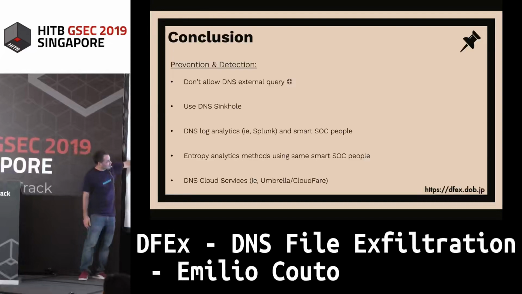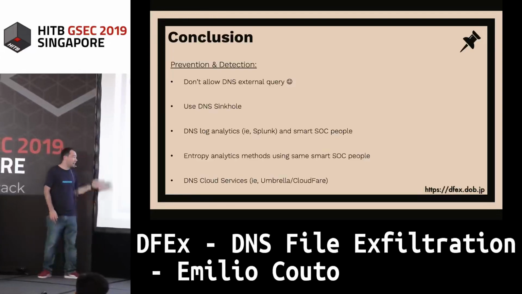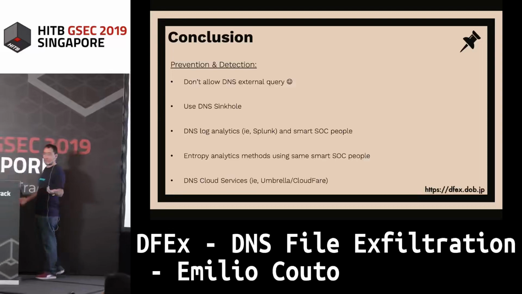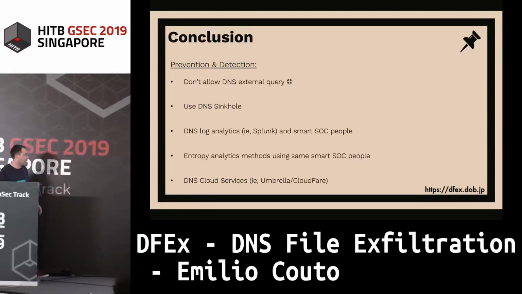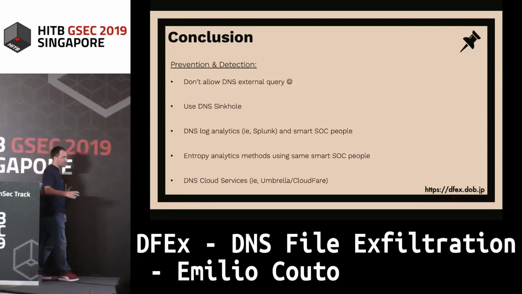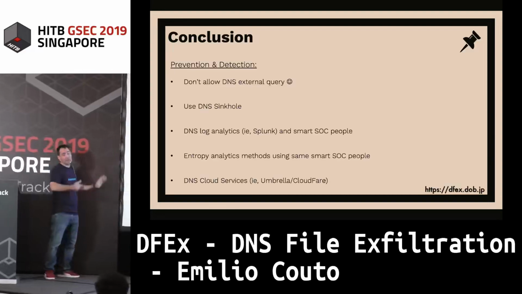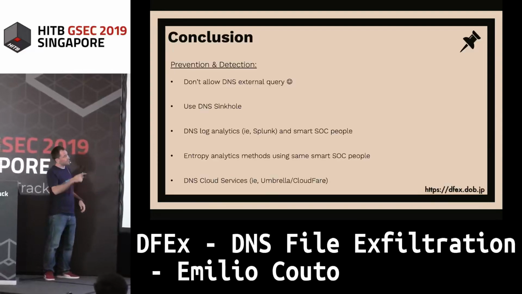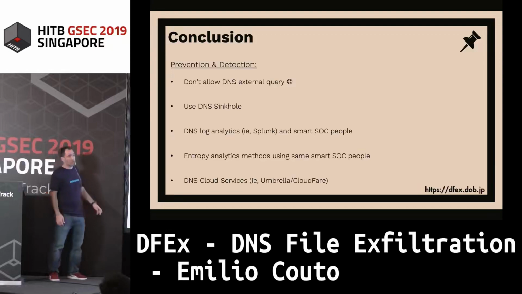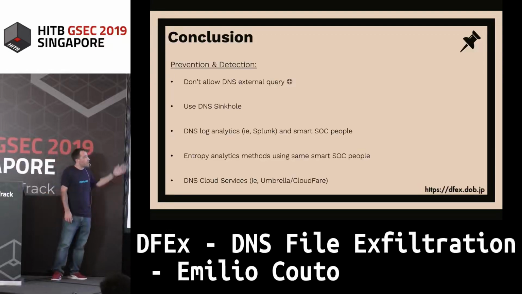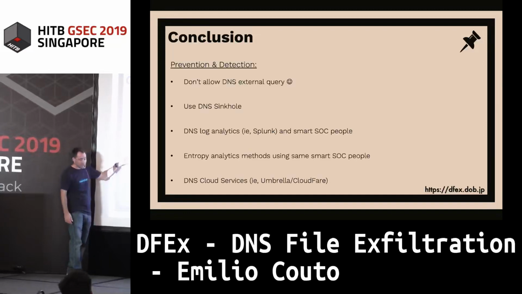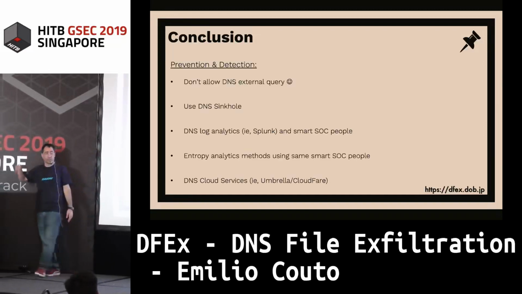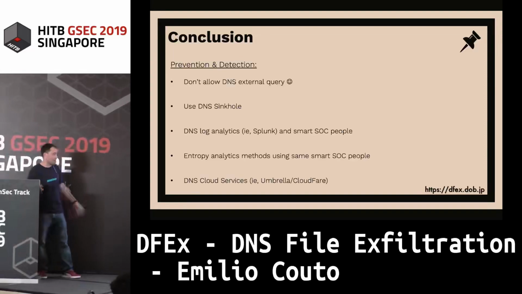Why? For this point, DNS log analytics. That will allow me to see patterns, but it's difficult. One way to use this is something called entropy. Entropy will give you, from a query name, a category, a risk indicator from 1 to 6 if you want. So google.com will give you a 5. The queries I used before give you 1.5. So it gives you different numbers. Doing entropy analytics on DNS logs, you can start to see behaviors and something strange going on. So that is one, and very smart people, by the way.